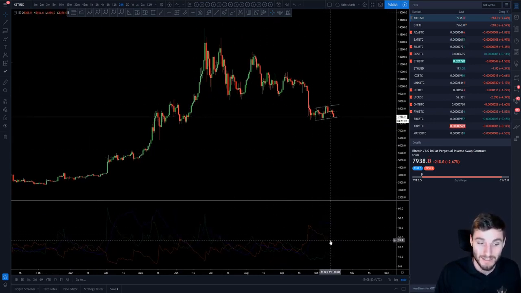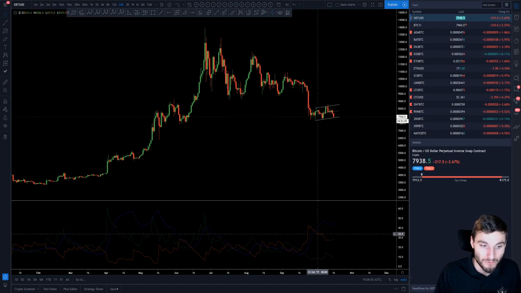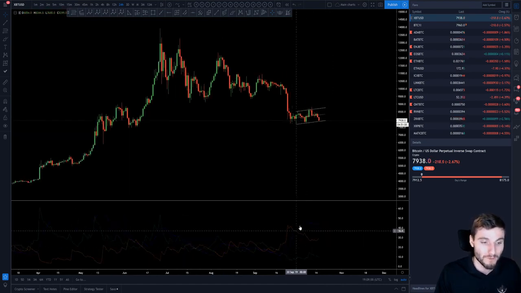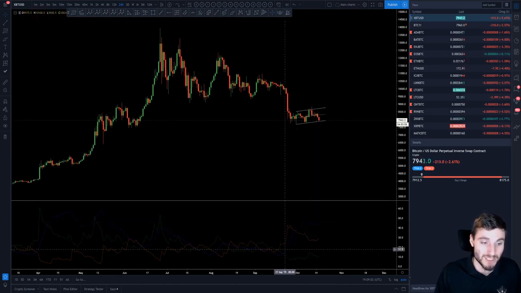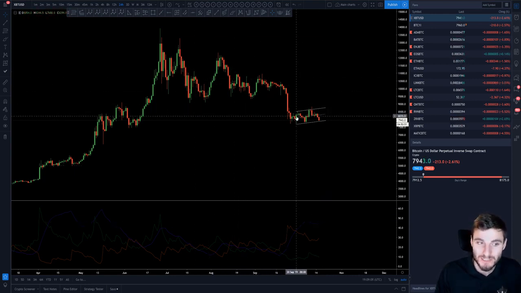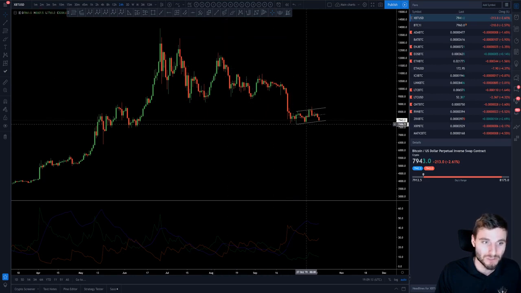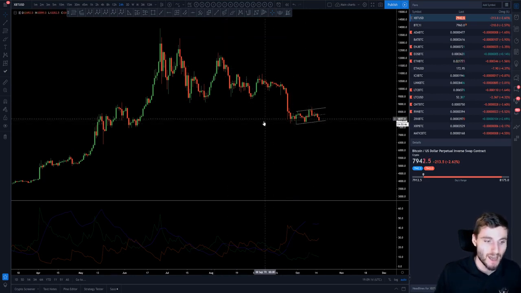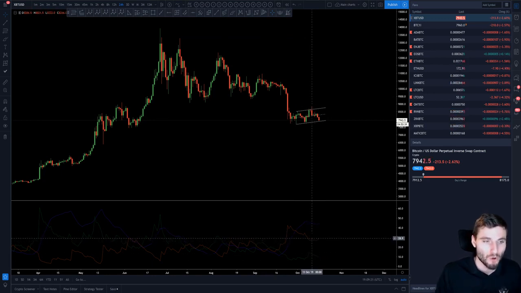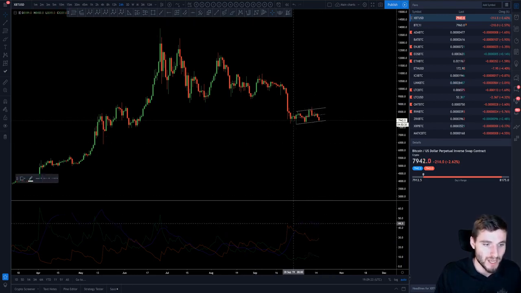The DMI minus is above, but that's also going down, by the way. But this is just giving you a bit of information about the trend. You're coming down in price, the ADX is going up, which is signaling to you that this is a strong downtrend or a medium strength downtrend that favors the bears. You can also see the DMI minus is above the green, which is also signaling to you that the bears are in control. All I would note with this is that this red line, the minus, is going down.